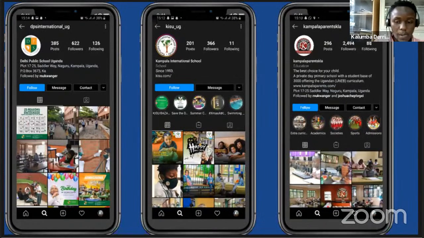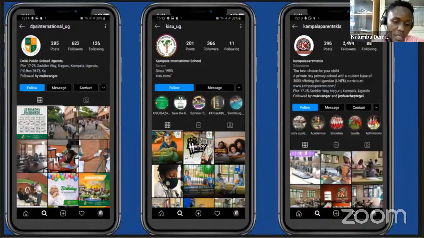We can start with, say, international schools, which have mainly taken on social media and focused on it. As you can see, they show off their facilities, they show off school calendars, and some are even showing that they're implementing the COVID SOPs. This is a unique experience that will show a parent that this school is safe for their children. And this can be done by anyone.